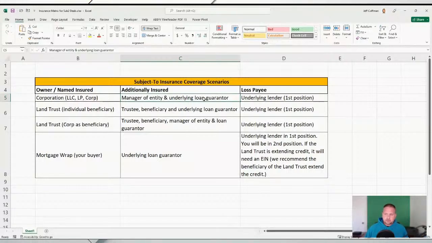And so whenever you buy a policy, a new declarations page is going to be sent to your new insurance carrier, letting them know that a new policy has been enforced, and it's letting them know the terms, and it's showing the lender who is actually insured on the policy.